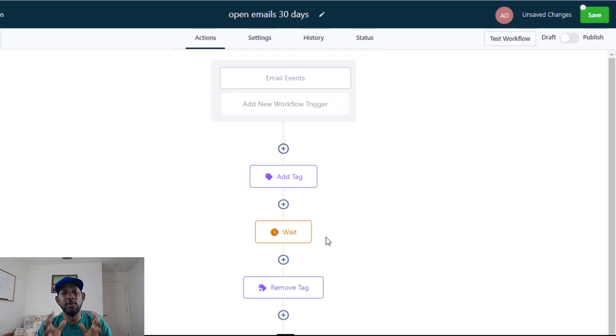That's when it starts. So if you have a bunch of emails that you already sent, maybe 4, 5, 6, however many, you can actually download those emails' opens, and then re-upload them and tag everybody. So if you've been using Go High Level already and you want an accurate snapshot of everybody who opened your emails in the last 30 days, unfortunately there's no easy way to do that short of downloading a bunch of your most popular emails and re-uploading them with a tag. But if you're just starting off, or if you want to track everybody who's opening emails from today onwards, then this is a good way to do it.